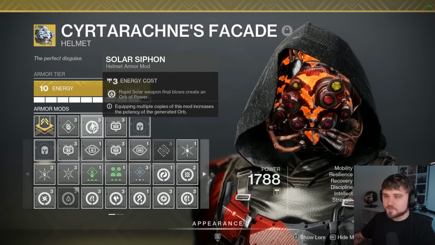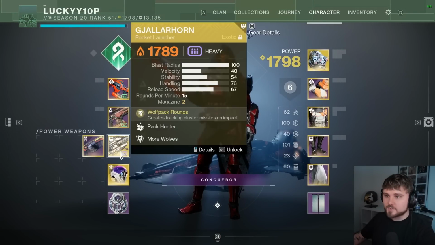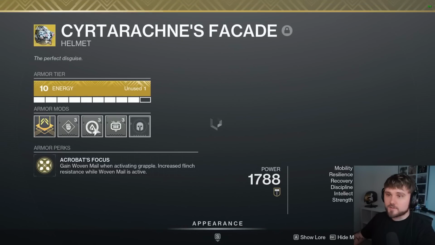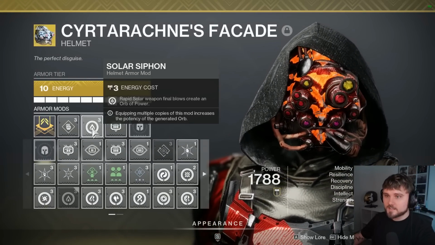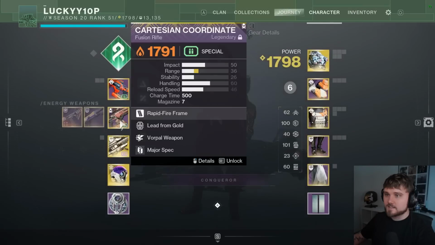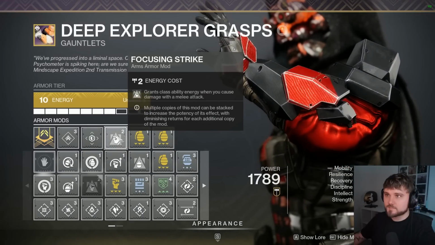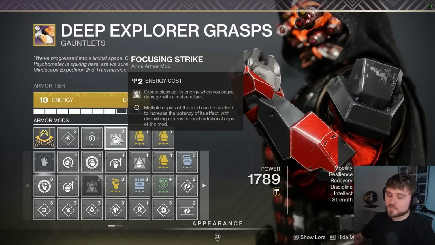On the helmet, I just have Solar Siphon. You could pair this with whatever affinity, energy, or power weapon you're using, or even for your kinetic if you want, if you're primarily using that, just so I can create some orbs. And then we have Heavy Ammo Finder, just so I get as much power ammo back. Doesn't really tie into the build too much. I just like having the power ammo as much as possible, because I got infinite special, and we'll get to that in a moment.